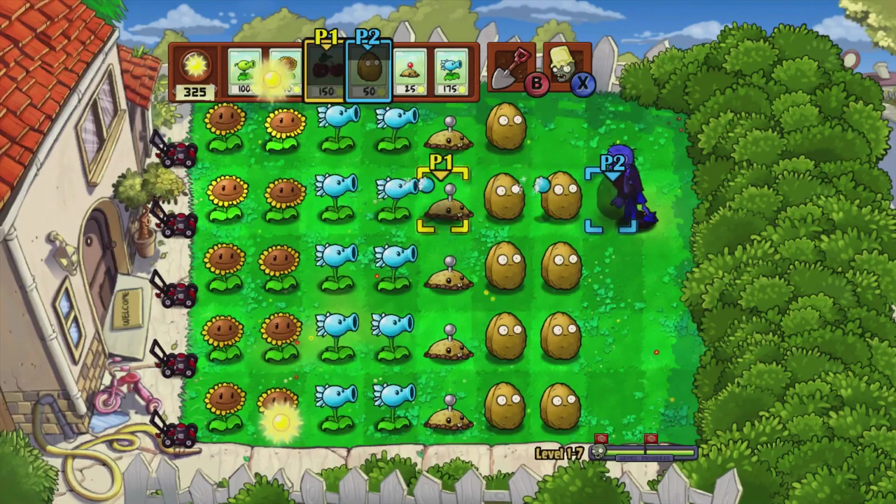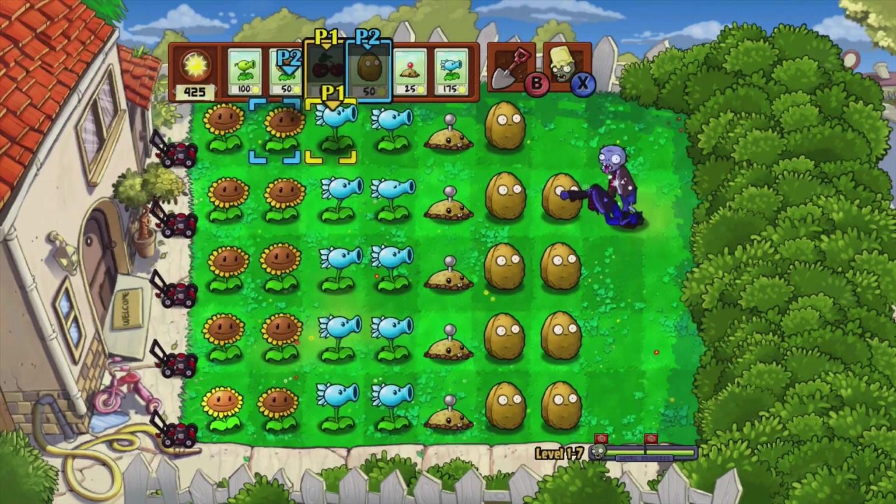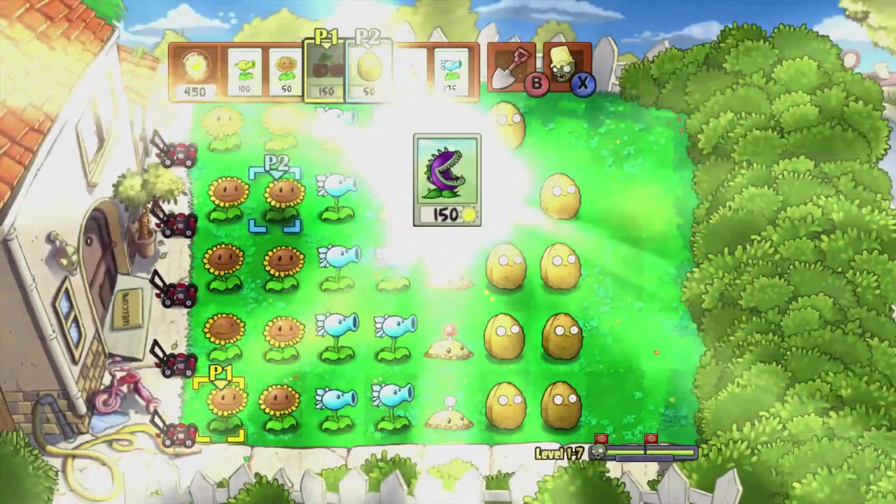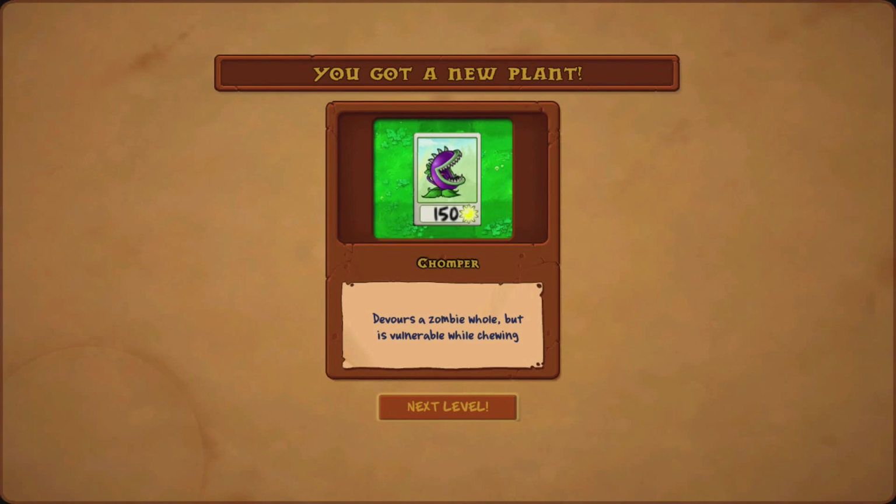These guys are friendly. These are sunflowers. Not those. Not flower. We got a chomper. What is that? Never seen it. Chomper is a type of plant that devours a zombie whole, but is vulnerable while chewing. Yeah, he has to chew for a really long time. I'd rather not.